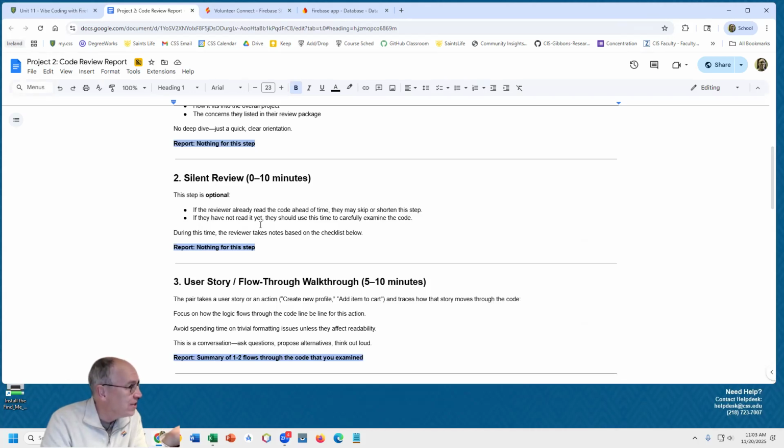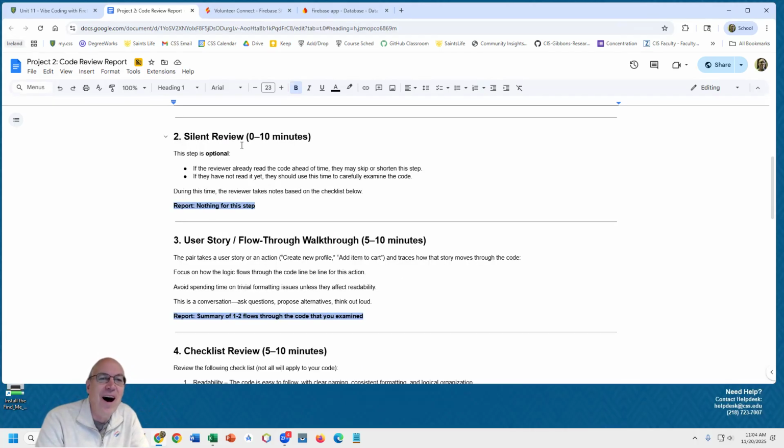There is a chance your partner will not have read your code before the code review. So if that's needed, there'll be up to a 10-minute silent reading, where you'll spend some time reading through the code if you haven't done this. But all of you will have done that already before you start the code review, so you will not have to do that, right? Yeah, you're all nodding. Good job.